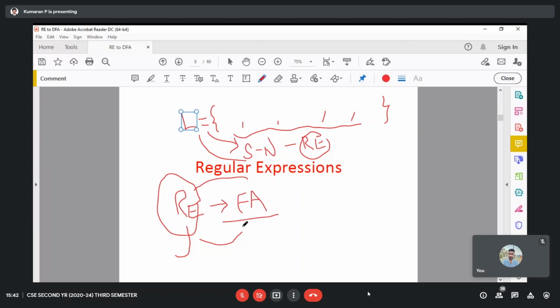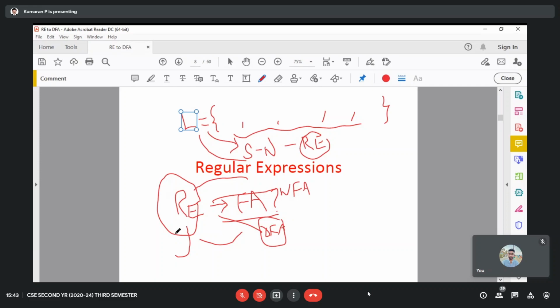Okay, so what I try to say from this picture, you can clearly note. For a given language, the language will be given in terms of a regular expression. Then you have two options to design your finite automata. You can draw the deterministic finite automata or you can draw the non-deterministic finite automata. Now the question is, which one are you going to draw? Which one do you want at last? Finally, you want a DFA only.